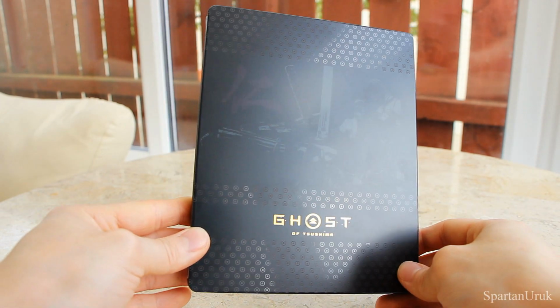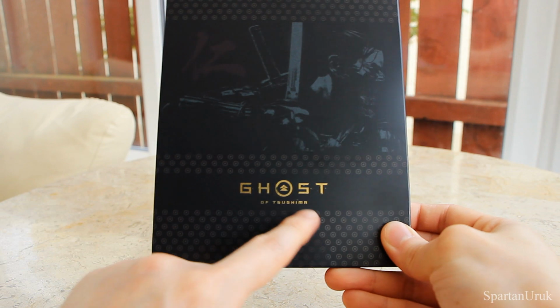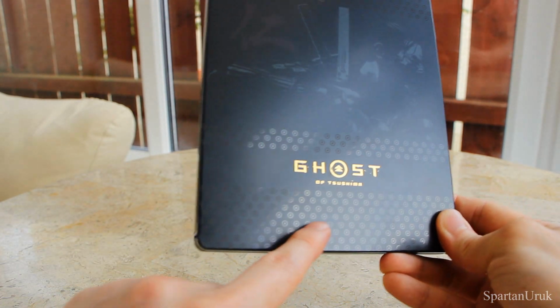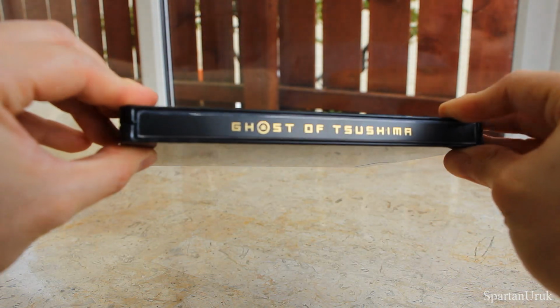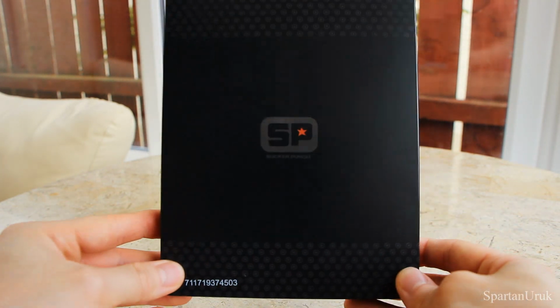So let's go ahead and check out the steelbook. Here is the front. We have a nice image of the main character with the mask. And here we have Ghost of Tsushima. As you can see, the steelbook is super nice and glossy, and it has these little symbols, these little logos, which look pretty cool. Here's the side of the spine, so we have Ghost of Tsushima. And here's the back, so we have the Sucker Punch logo.